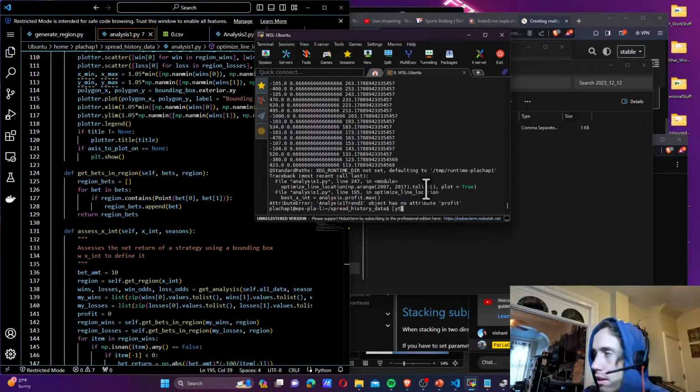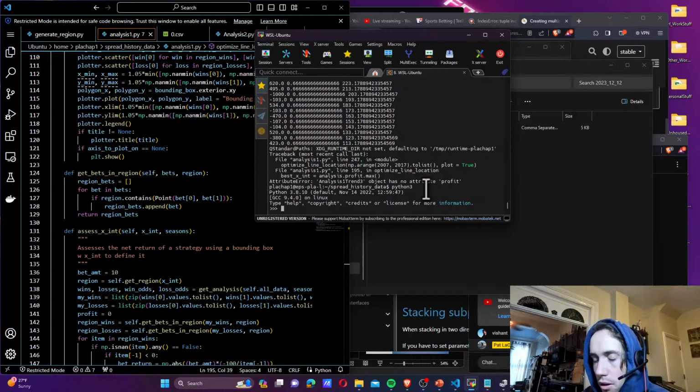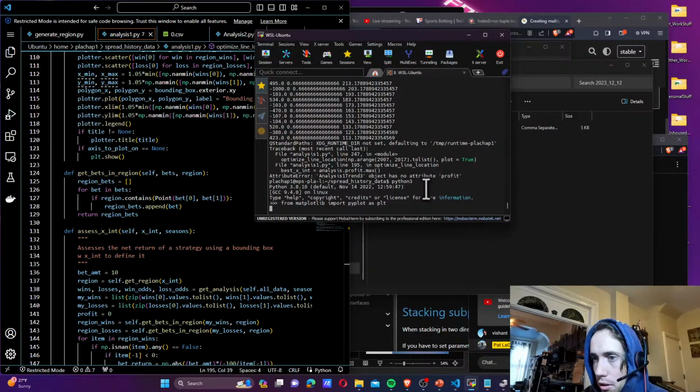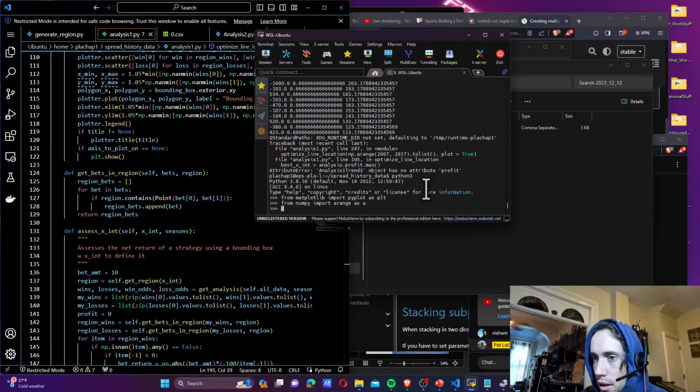Let's just try this. I'm gonna see if set label works on plot. So from matplotlib import pyplot as plt, then we'll do plt.plot. From numpy import arange as a.